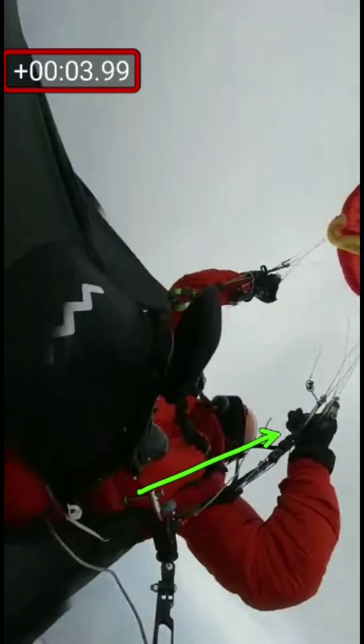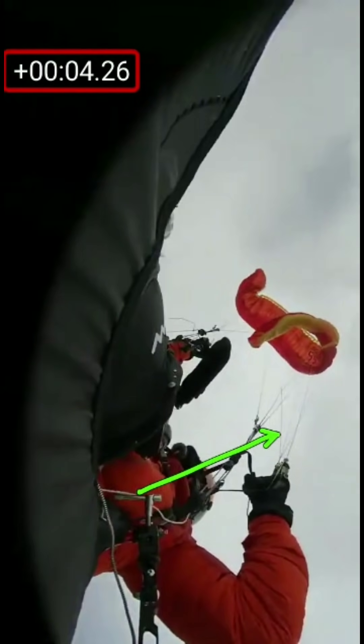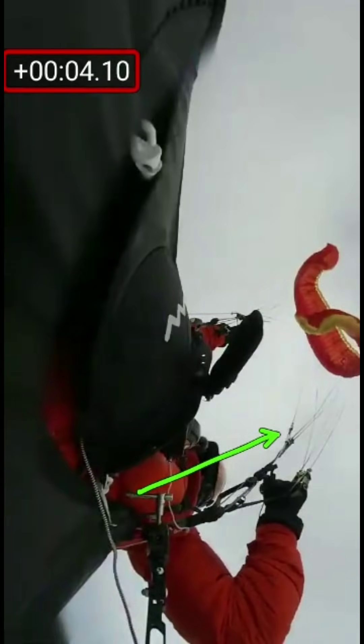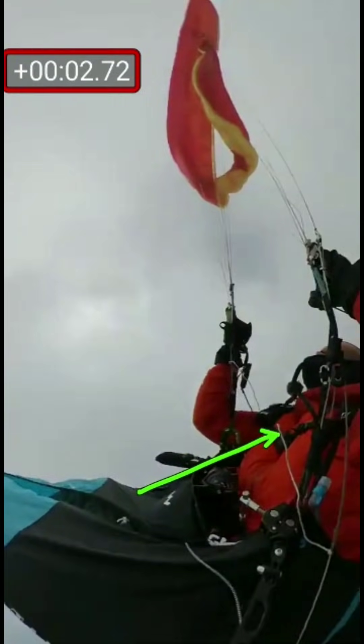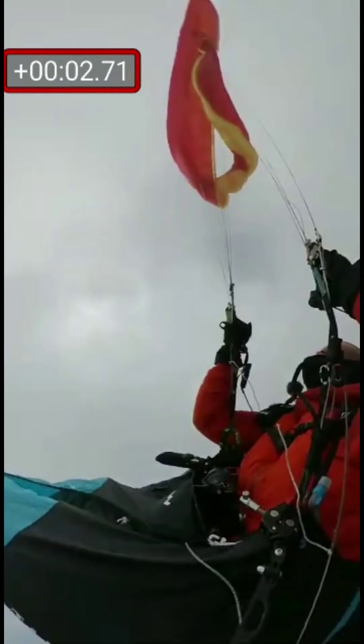Nothing, nothing. And then there's an input here but you've just fallen to your side, so this isn't a pump on this brake — you're hanging your weight off to the side. So I would say it's more the fact that you're trying to keep yourself upright than actually doing an input. And we're four seconds in, so before you actually tip — we're two and a half, three seconds in — that's more than enough time to do something with your brakes. Just looking up is not enough.